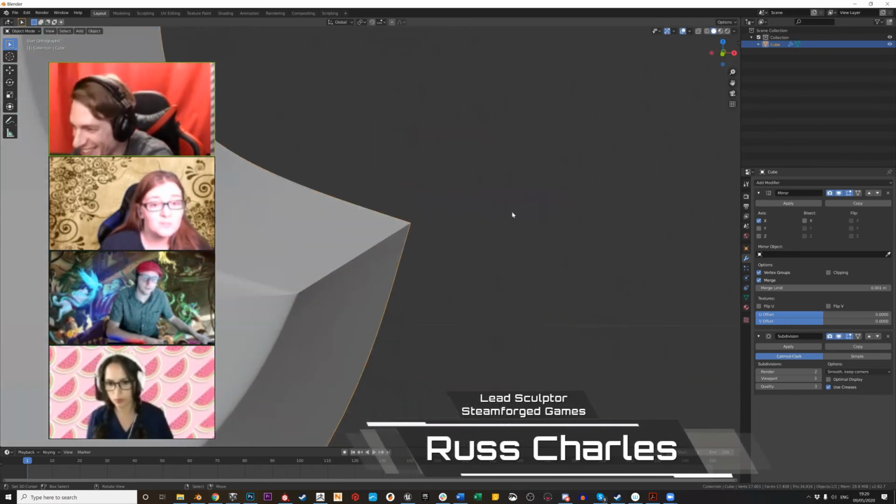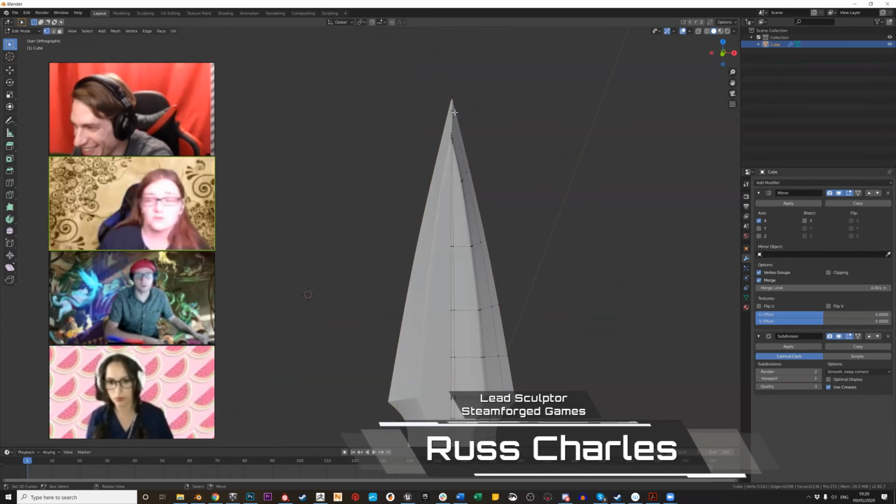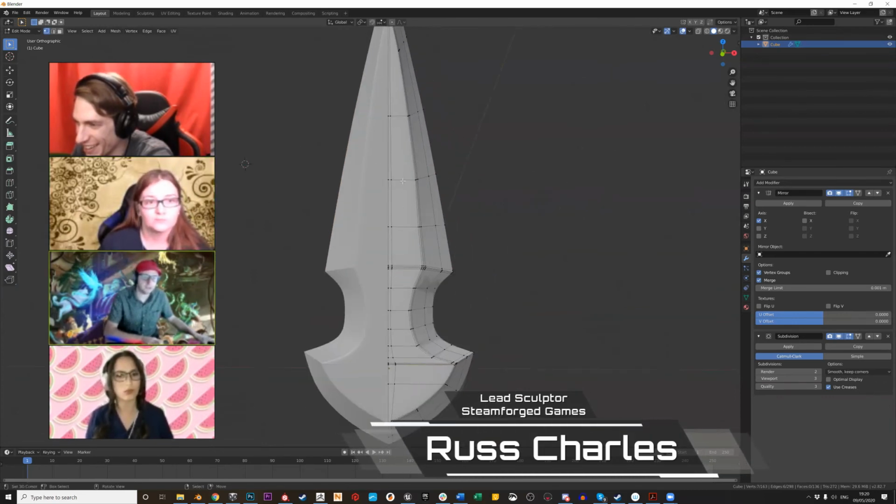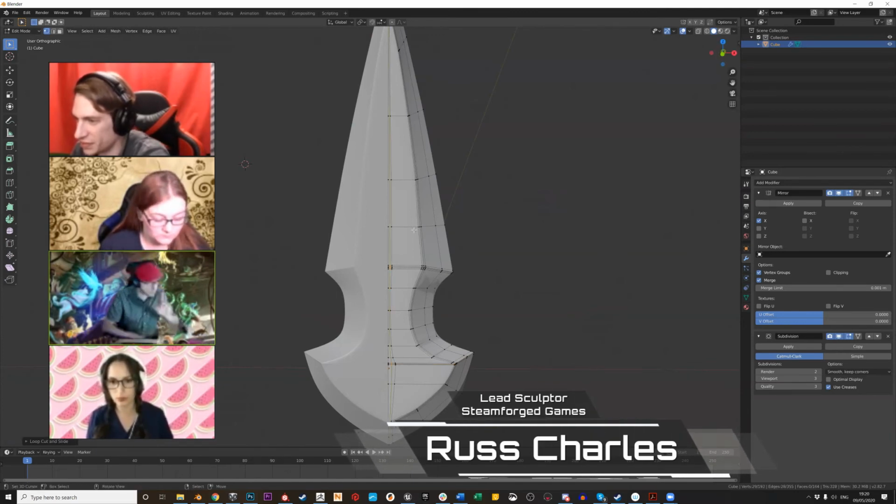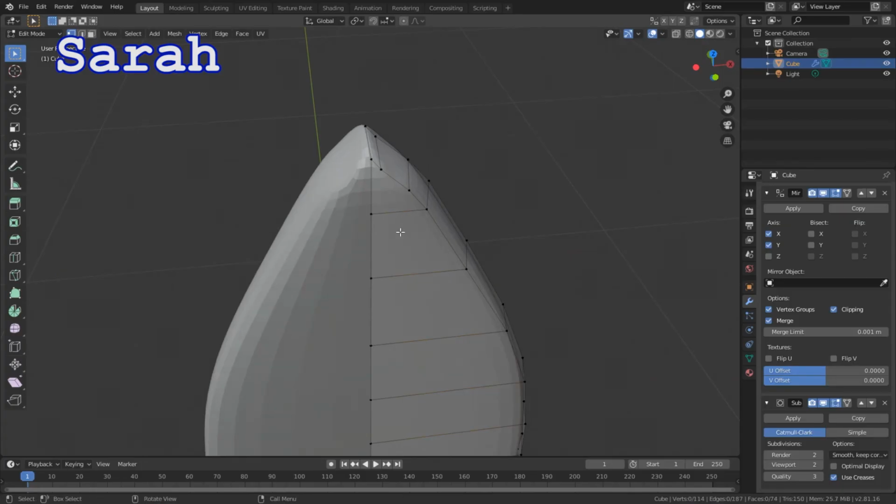Yes. And for the tip of the blade, where did you put your edge loop? Directly from the top of the blade to the bottom. So I placed it on the center line and I pushed it towards the center, almost all the way across. The only thing you don't want to do is go all the way to the middle, because of that mirror modifier. At the point where it reaches the mirror line, Blender will basically stop calculating it as a line. It'll effectively stop working. So you bring it really close to the center line, but don't let it actually get all the way there. But we're talking tenths of millimeters away is enough.